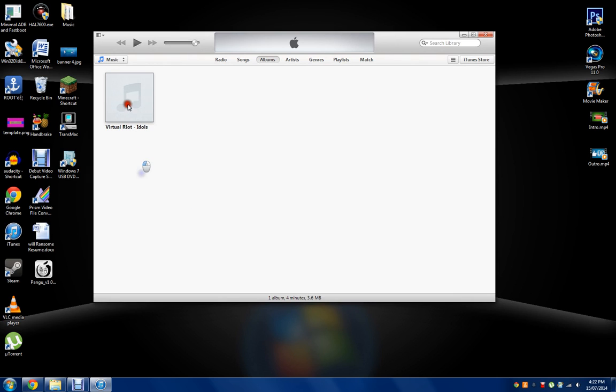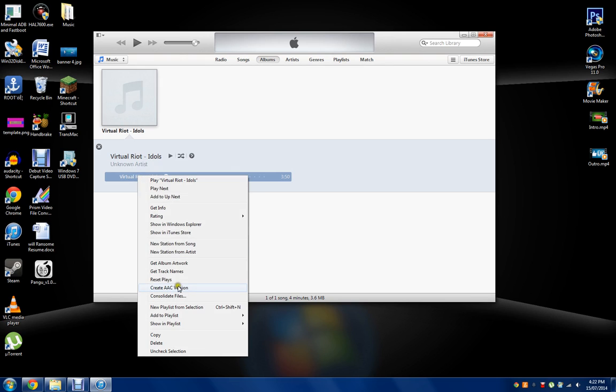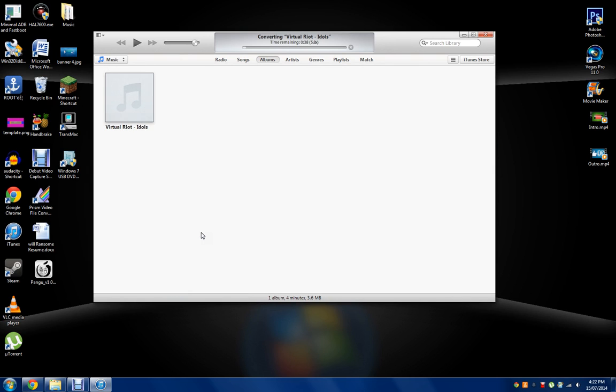you want to right click on your song, and you want to click Create AAC Version. Now, this is basically just duplicating the song, so when you do edit the runtime of a song, it doesn't affect your original song. So ringtones typically have to be 30 seconds or longer, and now this 30 seconds can be from like anywhere in the song.